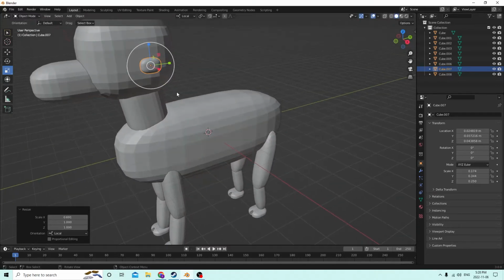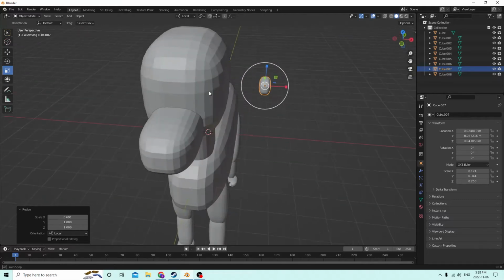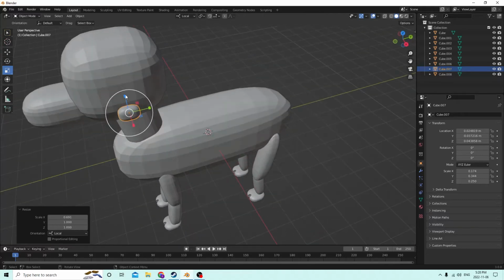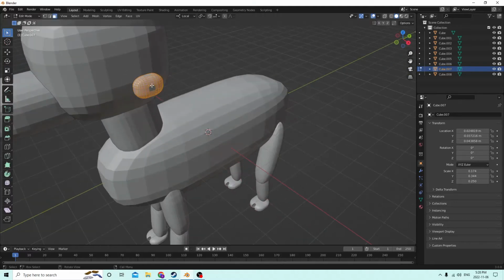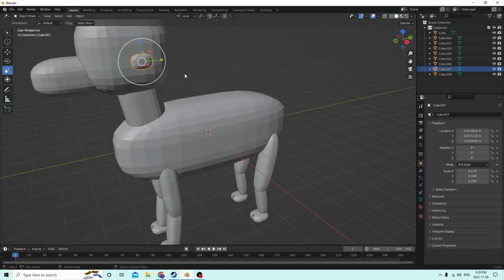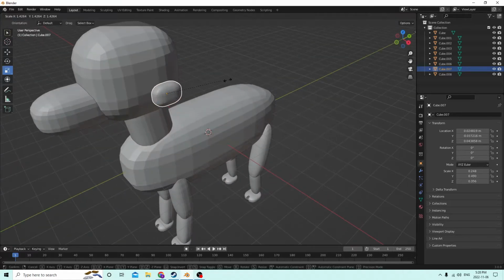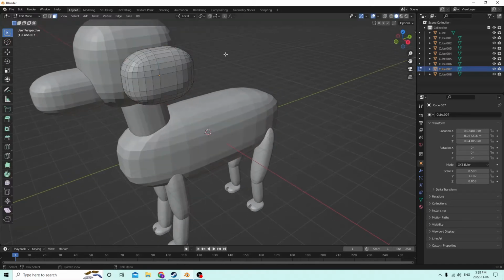Something like that. I don't know how deer's eyes are. I feel like they're pretty big and round. Not sure if this is a good shape or not. Let's make it bigger so it's easier to work on for a minute.